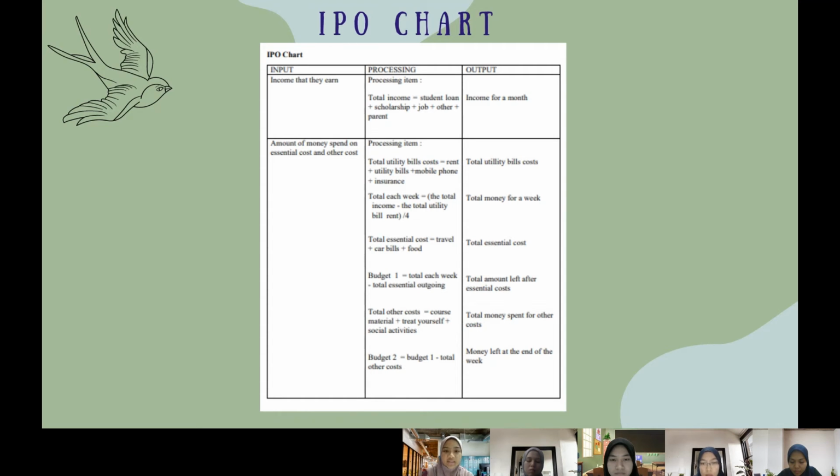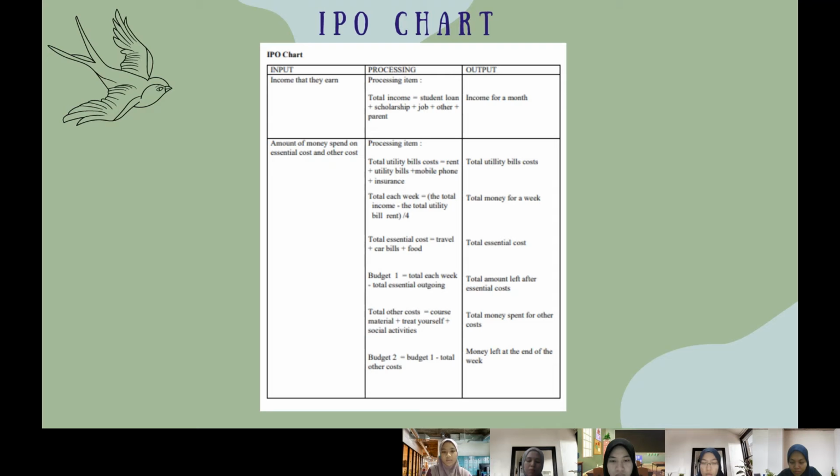For the second processing item, it will calculate the money that the student will allocate for each week. So the output will print the total money that the student has for a week.